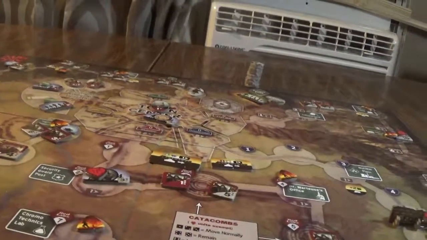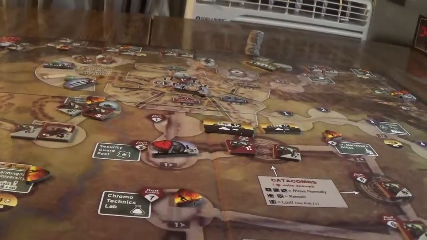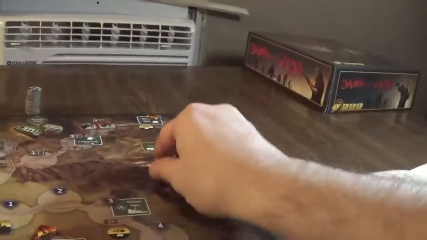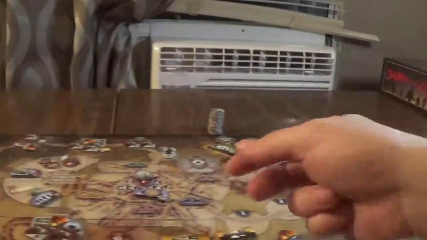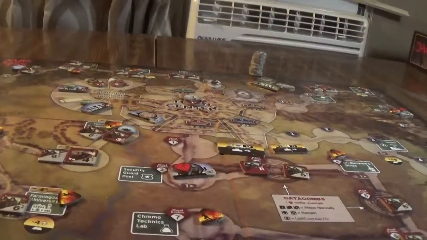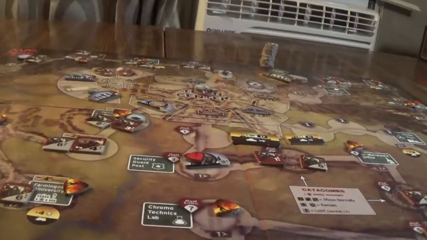Okay. I have 2 actions. So let me think about what I want to do here. I got a forge, man. No. No. And then my player action. God almighty. I'm going to have to move these guys here. I'm just going to have to do that. That's all I can do. And that's the end of the turn.